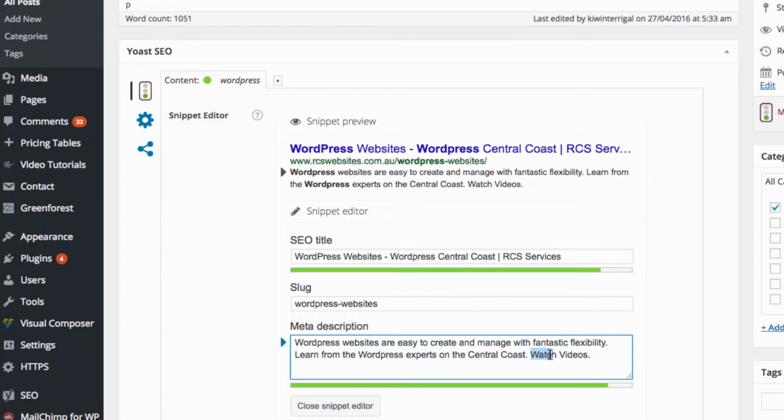Action is watch the videos that we're going to be putting into this post. Learn more is another popular one that you can use in your meta description. Things like that. Visit website, buy now. This is what you put into your meta description. So when people are seeing your page in the index, they'll have these action words in there.